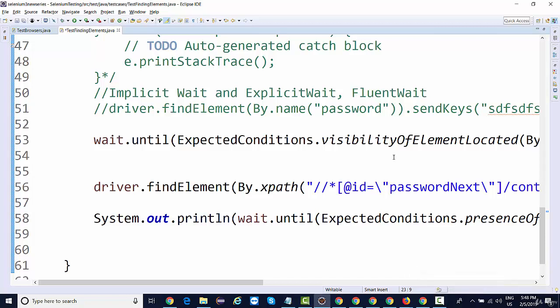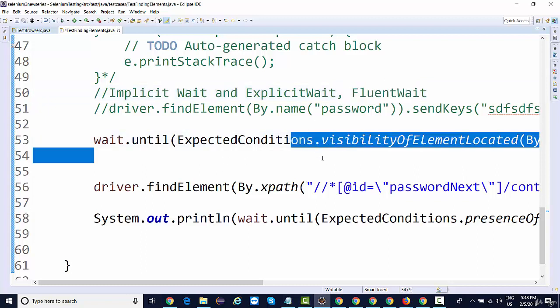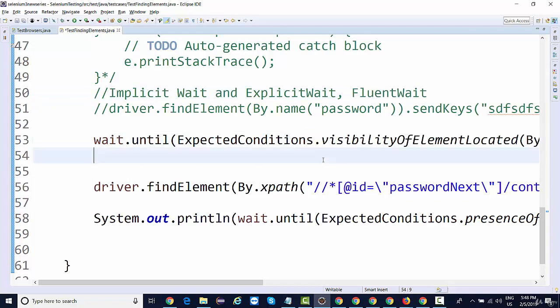Now there is another form of explicit wait that is called fluent wait. Fluent wait is another form of explicit wait only. It has nothing to do with implicit wait. In fluent wait, all the conditions remain the same, but at times you may need to add additional exception messages for your wait. You may need to add some additional polling. You may need to skip some exceptions that we got when waiting for an element. So a number of conditions are there with fluent wait as well.